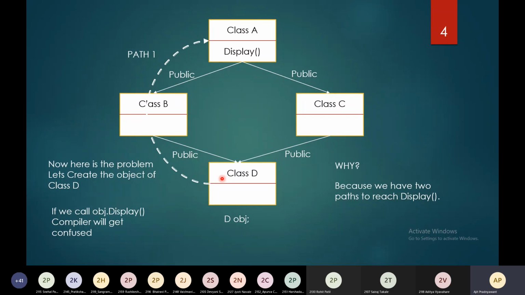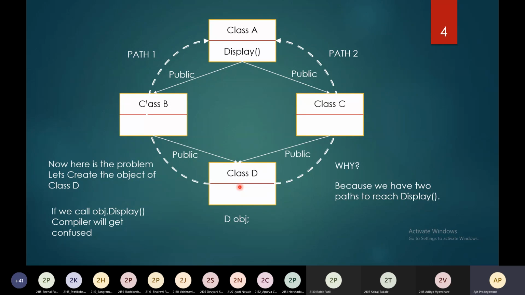Similarly, this is the path 2. You have inherited class A publicly in class C and class C publicly in class D, so display is available from this path also. This is our path 2. And here is the problem.